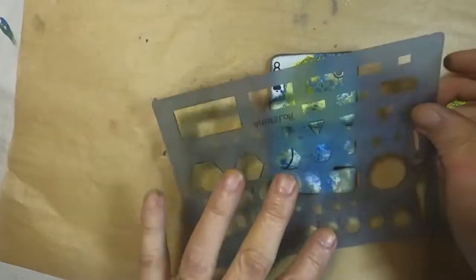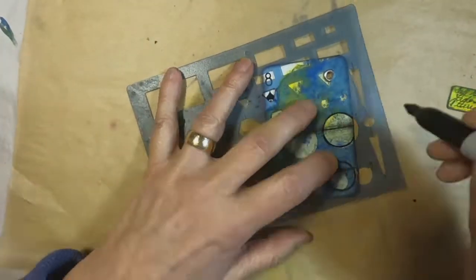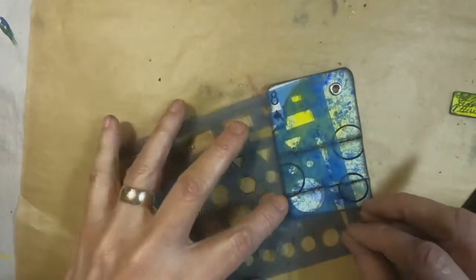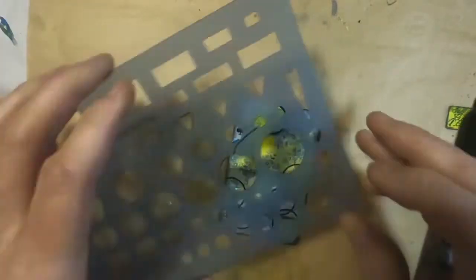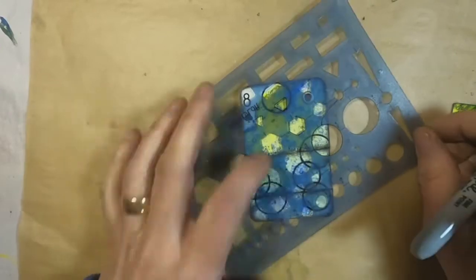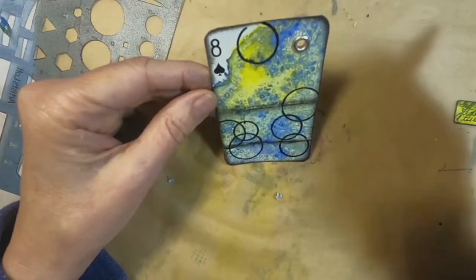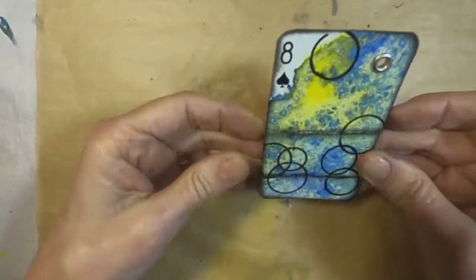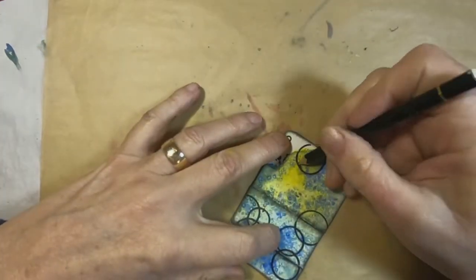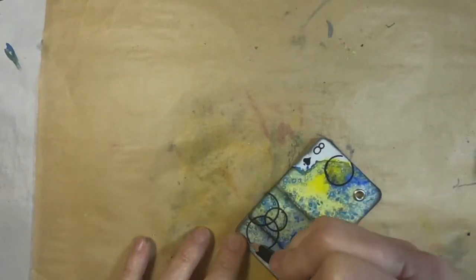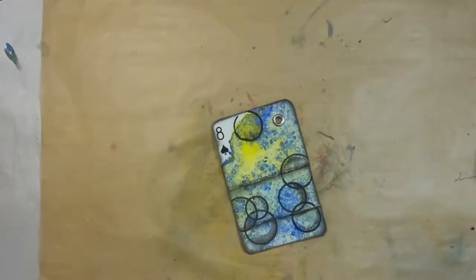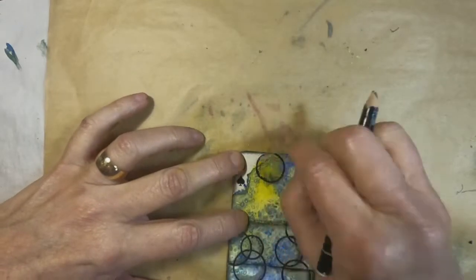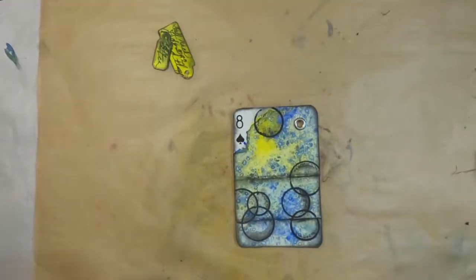I've decided I'd like to create some circles on here. I went over to my jewelry side and pulled this template. I had used this template for sterling silver—this is what I would cut the base of a circular cabochon with. I would draw on the sterling silver and use my jewelry saw to cut the silver, but I want to use it to draw circles on this card. You could use anything to do that. Now with the Stabilo, I'll add some shading into each of those circles.